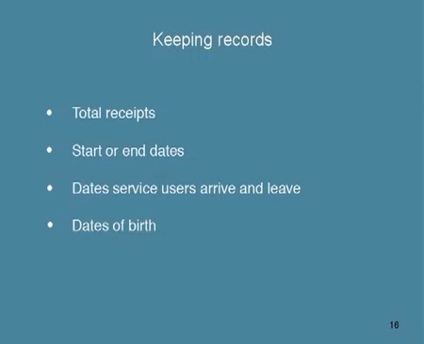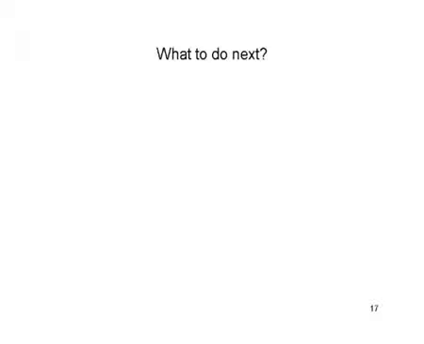You can keep your records on a computer or on paper. Do whatever you'll find the easiest. It's a good idea to have a regular time set aside to update your records throughout the year. You'll find more information about tax returns and making payments to HMRC on the gov.uk website in the Money and Tax section.